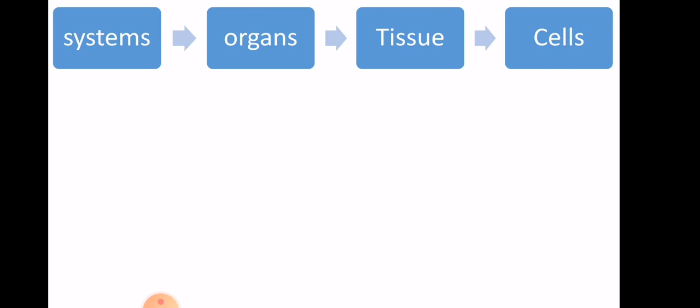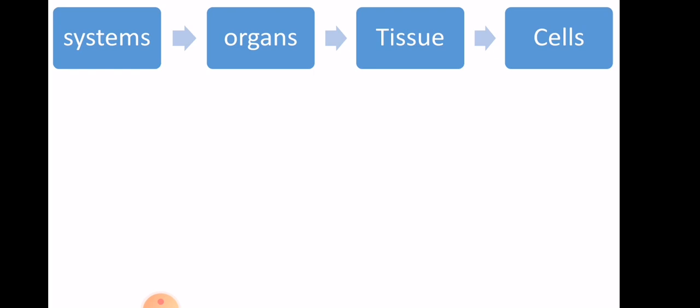And we have to stop here to know what is the meaning of cells. Cells is the smallest building unit of the living organism's body. It is the smallest unit in our body. It cannot be seen by our naked eye, but it is the smallest thing, or the smallest part, in our body.